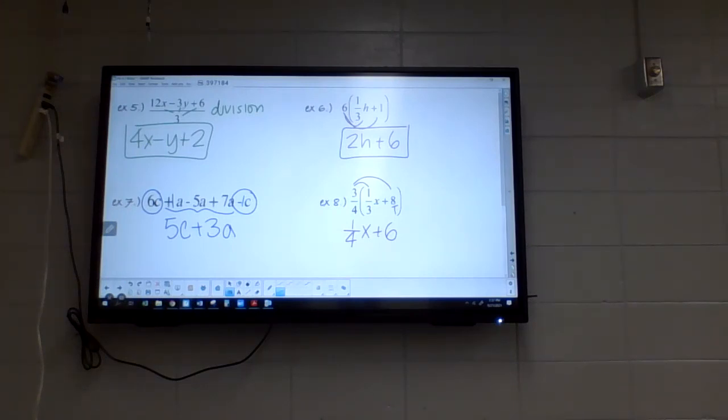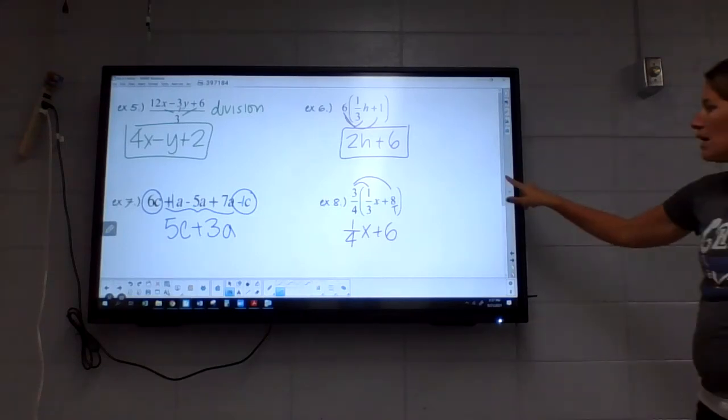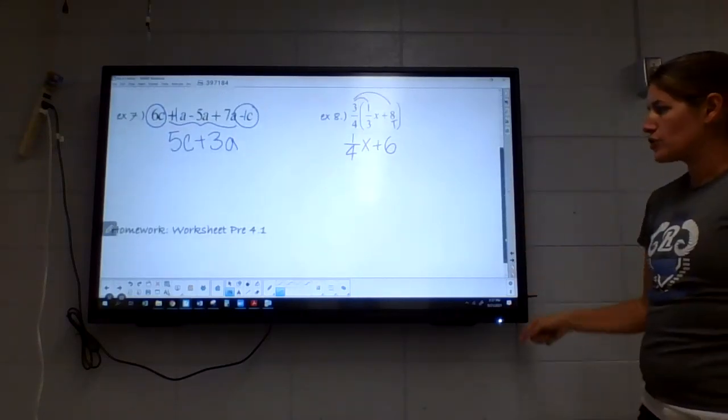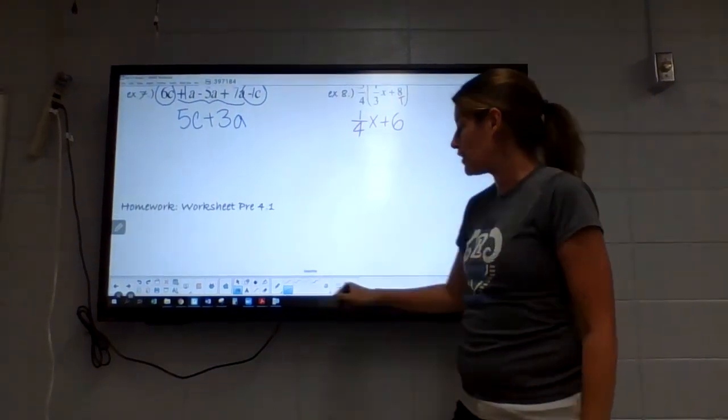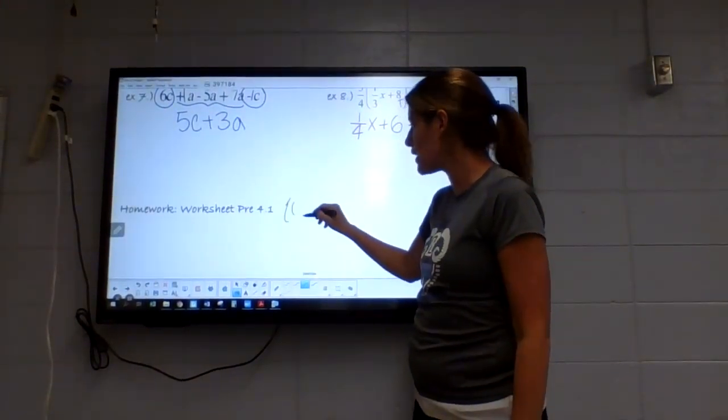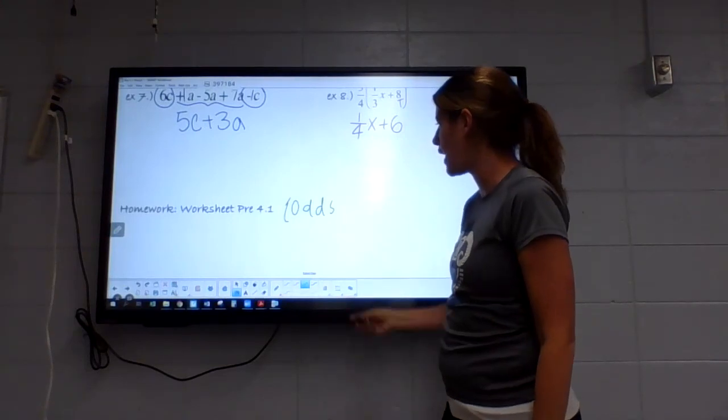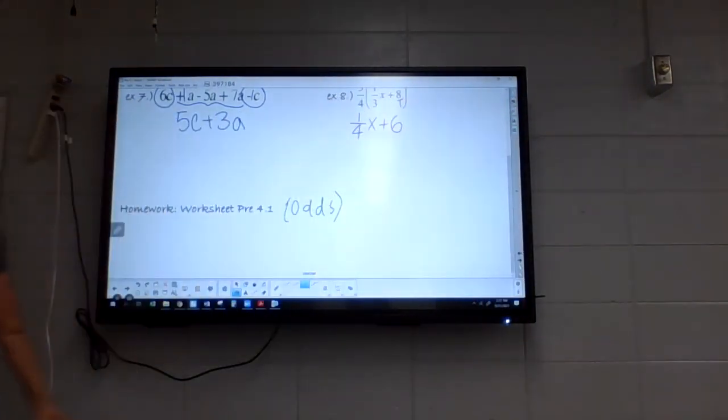Okay? So I'm going to give you guys your worksheet. It's a worksheet that's different than other ones we've had, just because this is, like I said, a precursor to what we're actually doing out of the book. It's a little on the long side. I'm fine with you guys just doing odds. You probably will still finish. But I know with this week, there's a lot going on. So try to give you guys that time, and you guys do a good job of using your time wisely. And then you won't have to have homework.